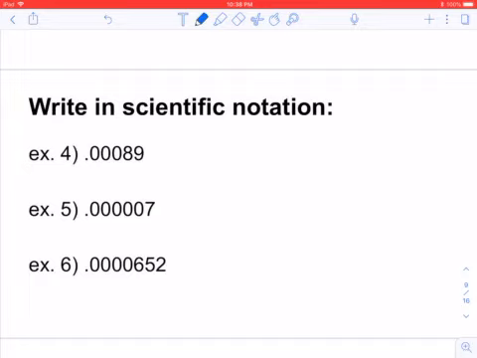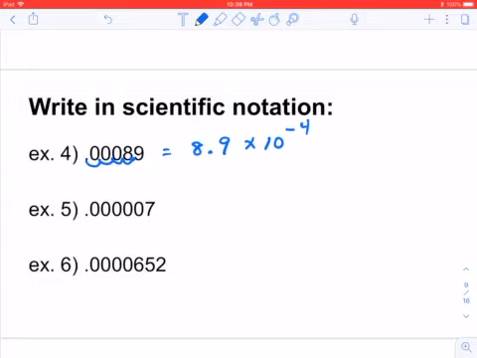Here's a really small number. Here's our decimal. Think about, where does that decimal need to go to make this a number between 1 and 10? So that decimal is going to need to land right there between 8 and 9. So you have 8.9, which is a number between 1 and 10, times 10 to the, it's a small number, so it's going to be a negative exponent. And we went over 1, 2, 3, 4. So 10 to the negative 4. So that's basically saying 8.9 times 1/10,000th.